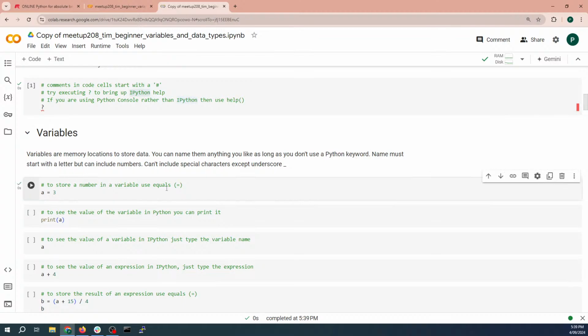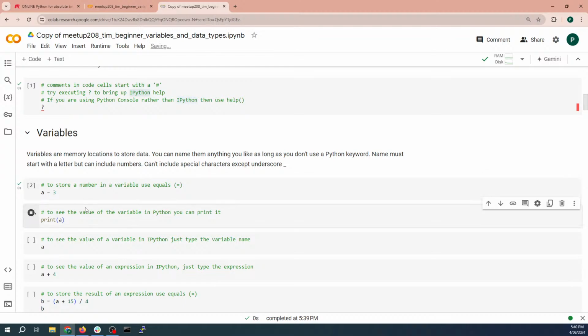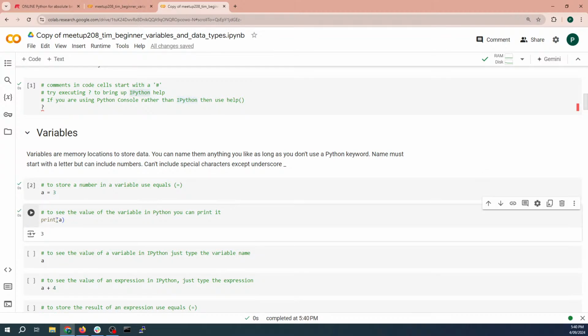So if I run that, and I need to run it, otherwise it doesn't do it. It only does it when I run it. It's now run. It took 0 seconds to run, so very quick. And now A is a memory location storing the number 3. Now later on I can get that value back out and do something with it. So for example, I want to print it to the screen. So let's use the print function, which is a Python function. And so we call the print function, and we pass it an argument in parentheses, which is the value, a variable name, and it'll look up that memory location and display the results. So print A.